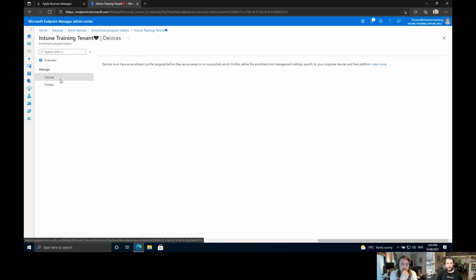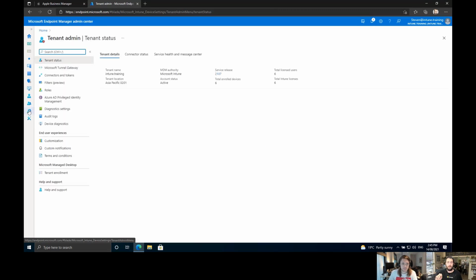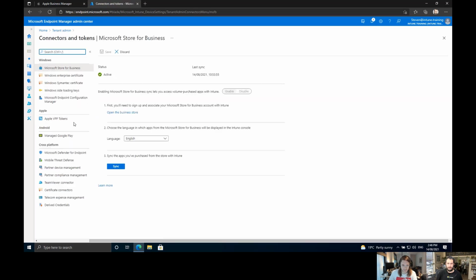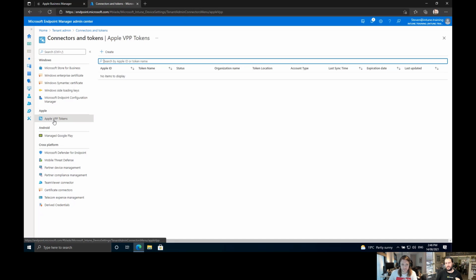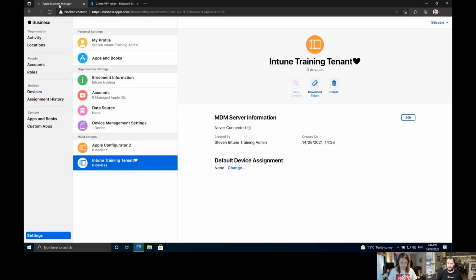It's pretty straightforward. So that's covered the component about bringing in the devices. Yep. The other part that we need to cover in Apple Business Manager to connect it correctly is we need to go in and do our connectors and tokens for the VPP, or the Apple Volume Purchasing Program. Okay. So this is where we go here, and we're going to create. And you'll see here, give it a token name and all of that. Yep. But we need to open the VPP portal, which is now in the Apple Business Manager.